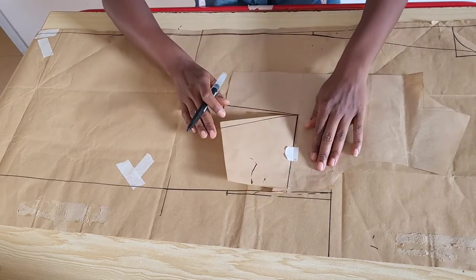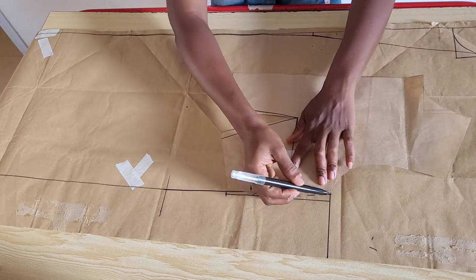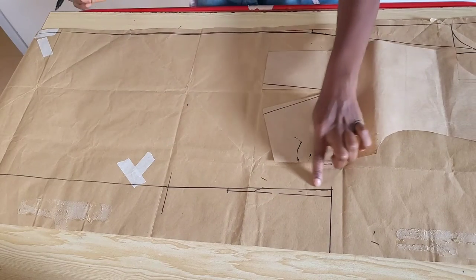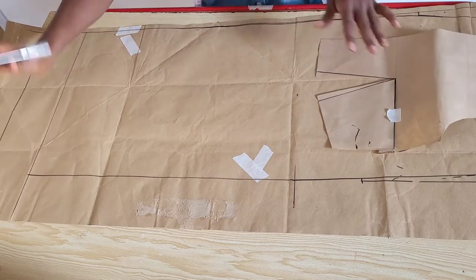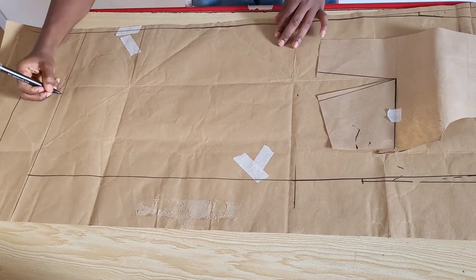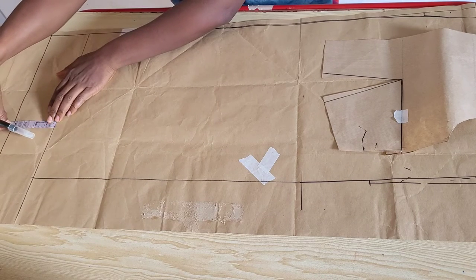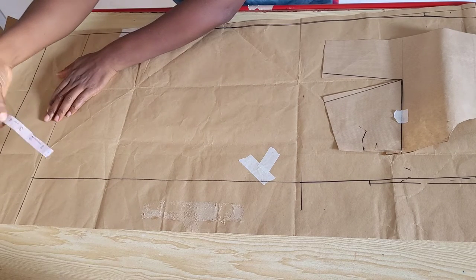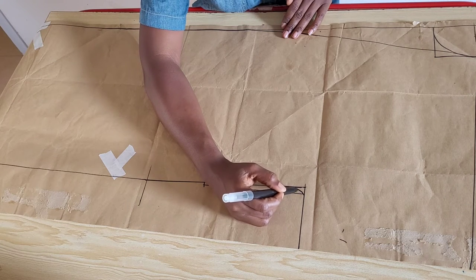I'm just cross-checking to make sure everything is okay. I connected the line from the slanted line down to the hem of the gown. I'm indicating the hem of the gown — remember this is an illustration. The seam allowance for the hem of the gown is four inches. I'll blend in all sharp edges before I proceed to cutting out our jacket.